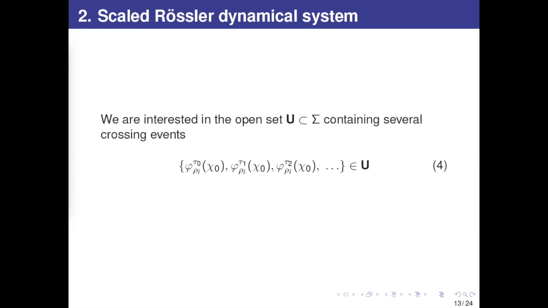The idea is to capture the crossing events of the flow bar phi in a specific time tau. This set of crossing events will be plotted versus the specific value of the parameter, and the graph of this will be the bifurcation diagram as it is depicted in the following slide.